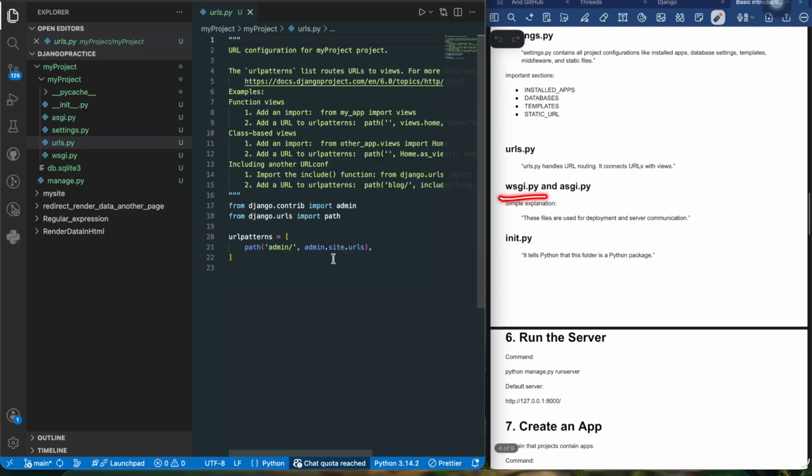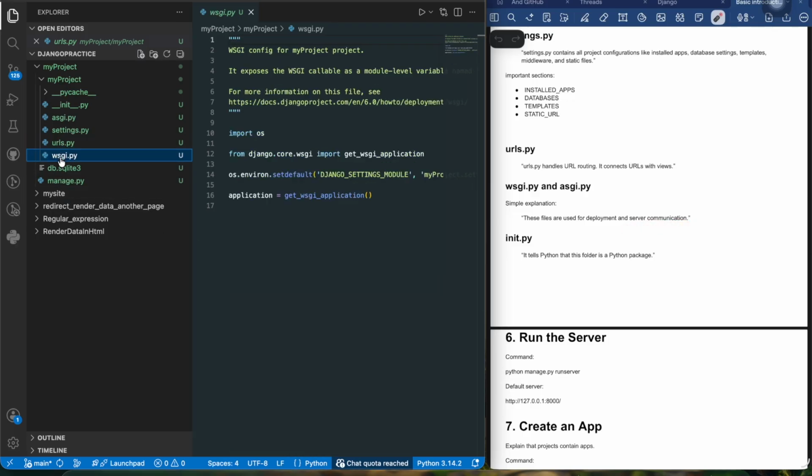And the WSGI and ASGI files. These files are used for deployment and server communication. This is the WSGI file and the ASGI file.